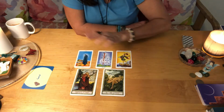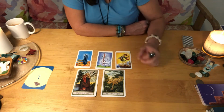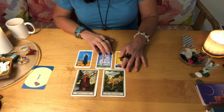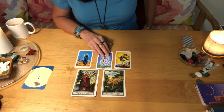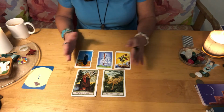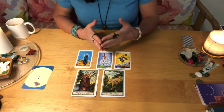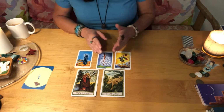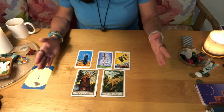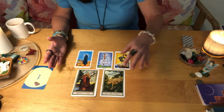So what this tells me is you have more than one yes coming up. Let's just take, for example, something that brings you to a new way of life. So let's take, for example, a job, like you have applied for several jobs. Well, it looks like you're getting a yes from more than one place. So what is on offer for you is a new life, and that comes from whichever choice that you make.